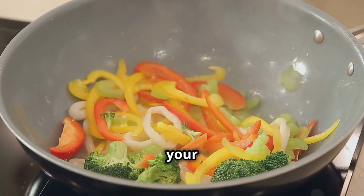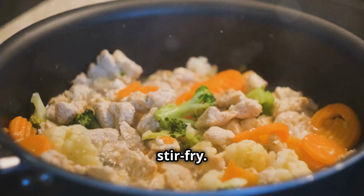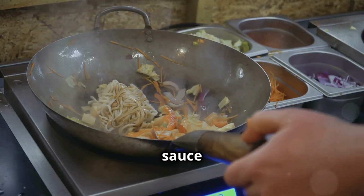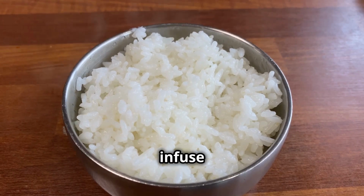Step 4. Add your vegetables, half a bell pepper and half an onion, just like in the stir fry. Cook together for another 2 minutes, allowing the flavors to blend. Step 5. Add a tablespoon of soy sauce and mix everything well. Cook for an additional minute to let the soy sauce infuse the dish.